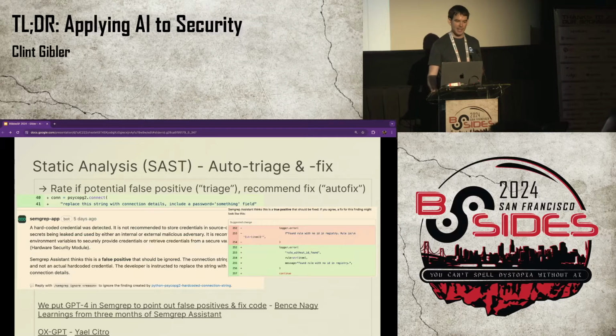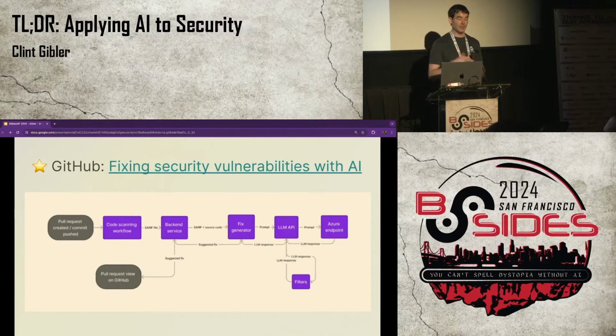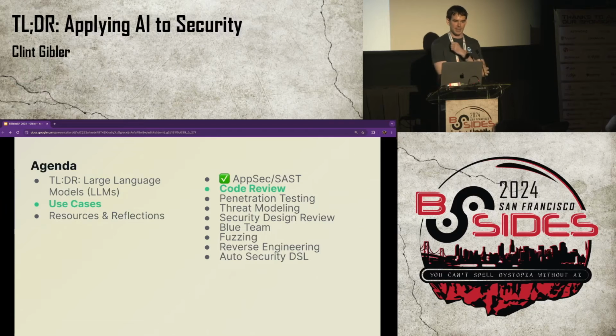There's also AuxGPT. There's also this very excellent blog post by the GitHub Security Lab that I really wanted to emphasize because it talks about what pre and post processing you need to do to actually make sure the outputs of models are reliable and are just high quality. So definitely recommend checking out this blog post by the GitHub team.